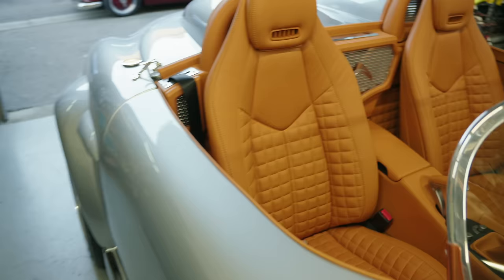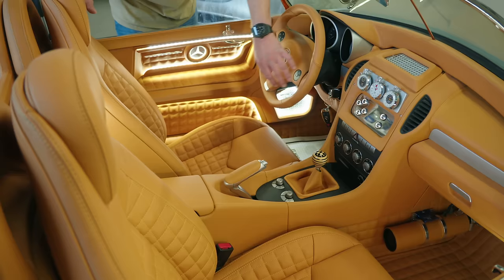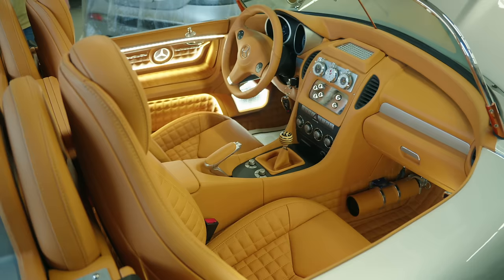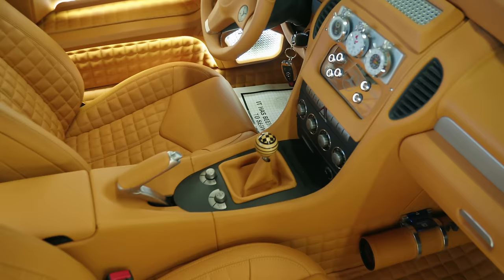Pyron, I want to show some of the interior also. The interior job, once again, California upholstery, big sound system, their usual lighting. Of course, the trunk stuff. Just a very clean interior. It looks like it could look cool 50 years from now. There's no screen, no nothing. It has a vintage style stereo system in the dashboard, and it's just very, very clean. This is exactly what the client wanted, and that's what he got.